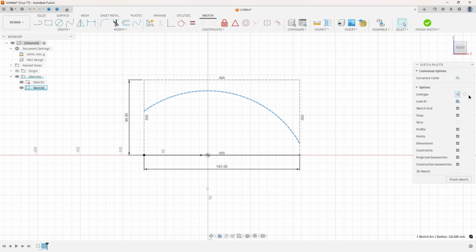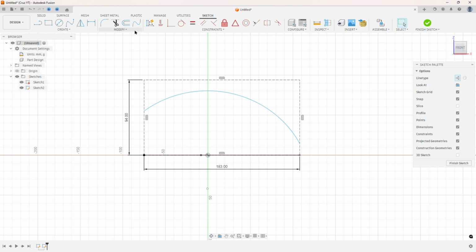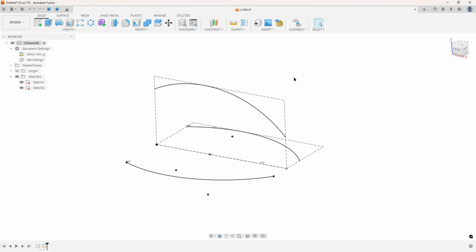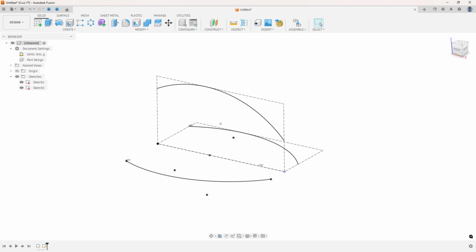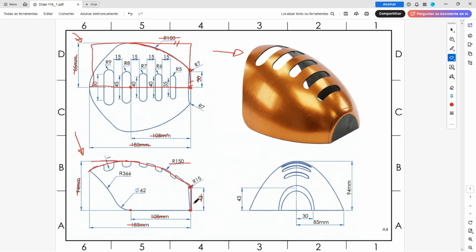Remove the construction line type here, okay? And go to constraint, select the tangent, select this arc and this line, and go to dimension. The radius here is 150, and the distance between this point and this point here is 43 millimeters, and press OK. Finish the sketch. We have these 3 arcs here.